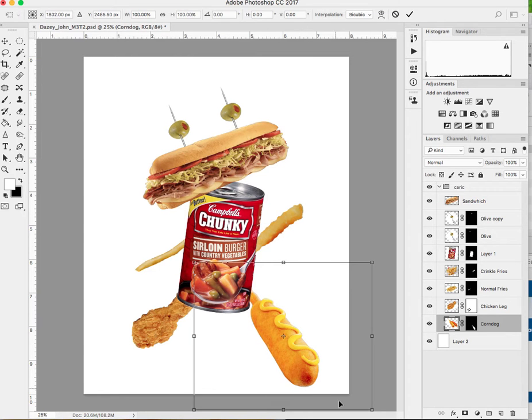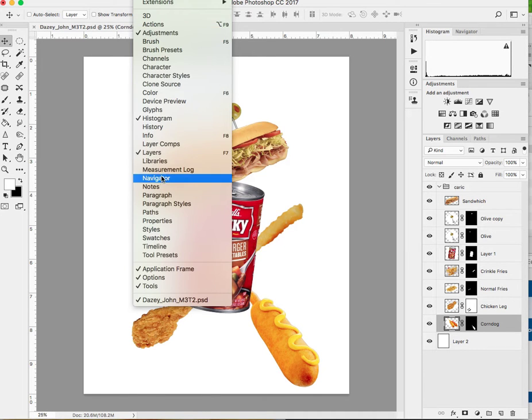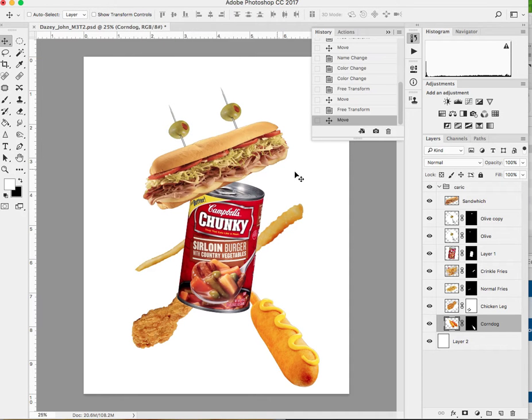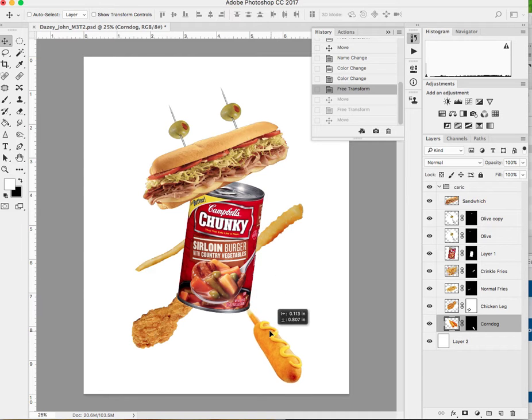Actually, you can make it go. And again, if you want to undo stuff other ways, you can go into window history, and then I can just go back right through and get rid of my transform, and there's back to what you had. So that would be some main suggestions so it doesn't look so static.